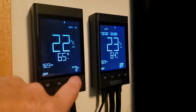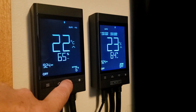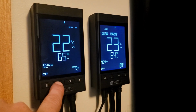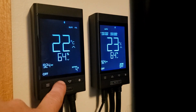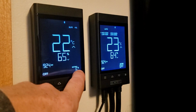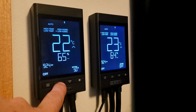And then you could do the same thing for the humidity. One thing I noticed about the controller, you only have every 2% to change the humidity. If you change this in the app, you can set it to whatever number you want. I think I had mine at 5. I'm going to leave it at 6 for now. So my high humidity trigger was 66. The fan's going to come on at 66, drop it down to 60, and then turn off.